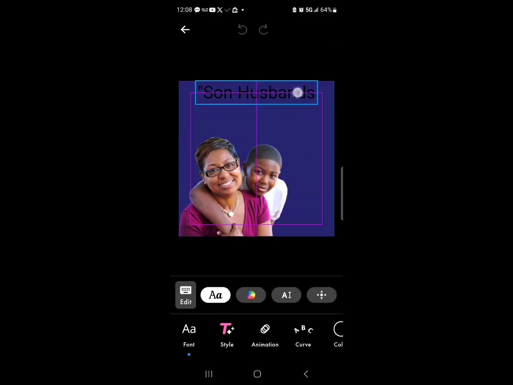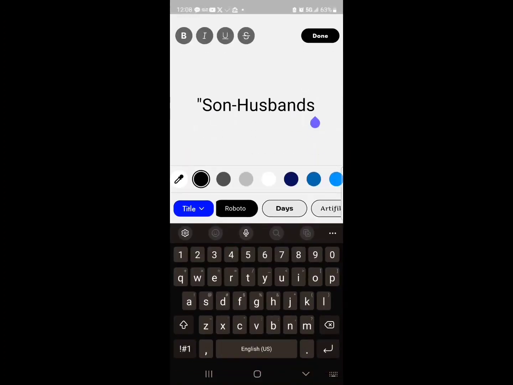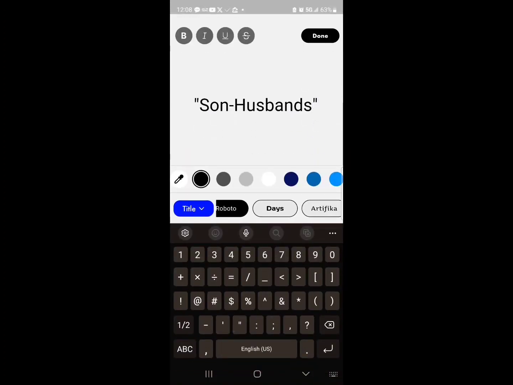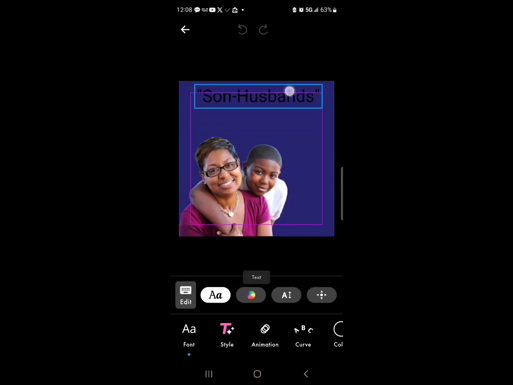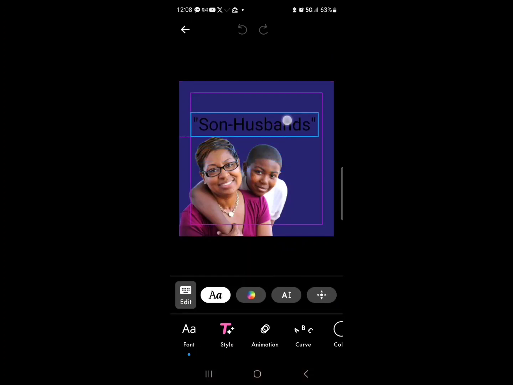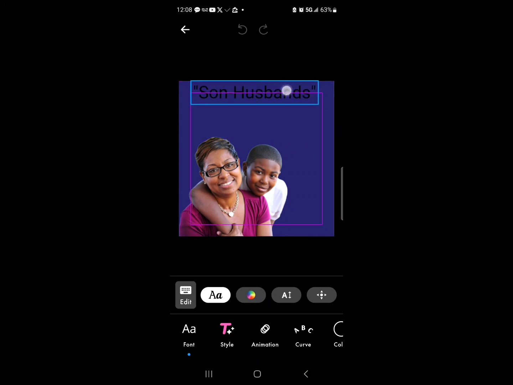Then you can also move the text around. Let me finish editing because I forgot to add something else. Another quotation mark. But like I was just stating, you could move the text around according to your preferences. In other words, if you wanted to move it right here to the very top, you could do so.